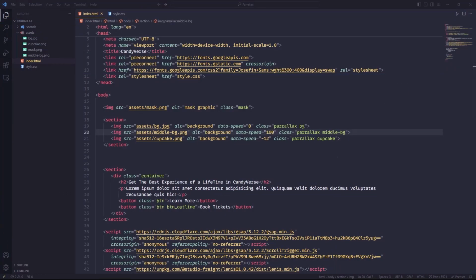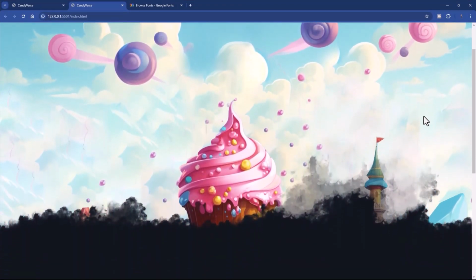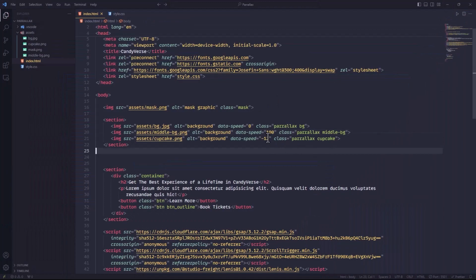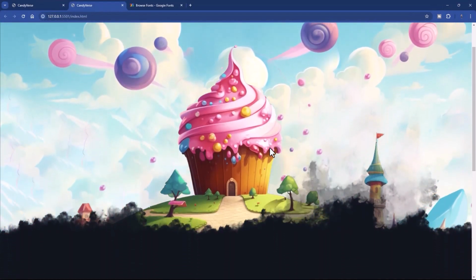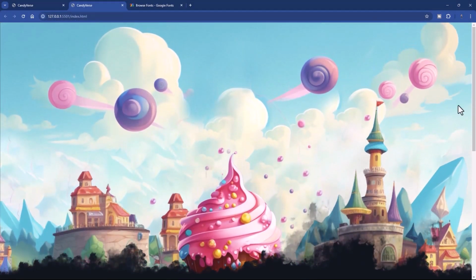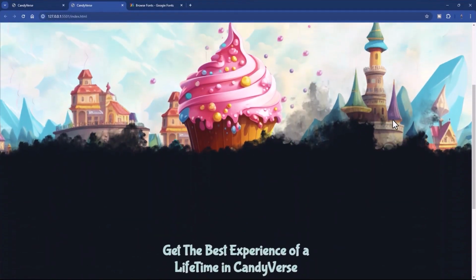See, it goes farther. You can play with different values, let's set it to 120 and let's see. You can play and look at what works best. I'm going to give it 10 and -12 and refresh. So that's it.